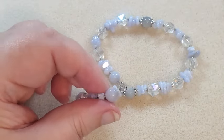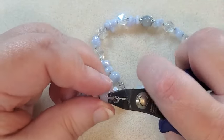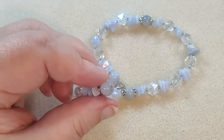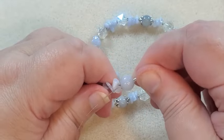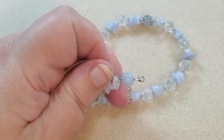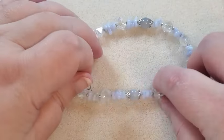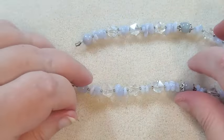Now I'm going to get my other crimping pliers and fold my crimp. A good tight squeeze. Tug. That's good. So now I'm going to cut off my extra wire. Well, now I'm going to get my crimp covers to put them on.